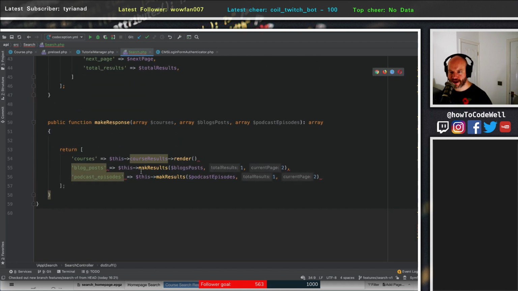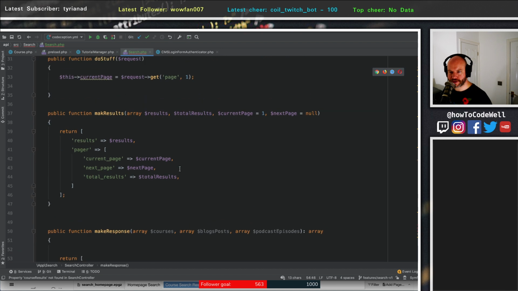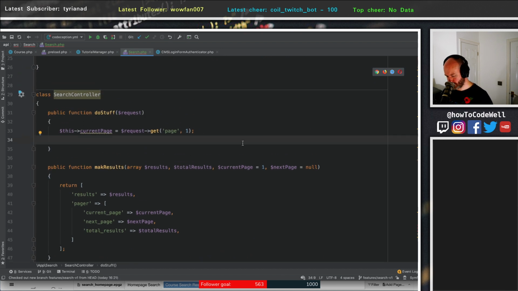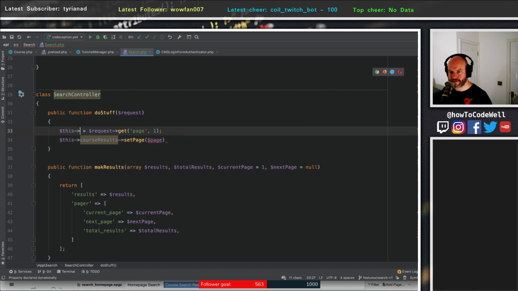And then down here, when we do the course results, we would do course results set page, something like that, and then the page can be here.